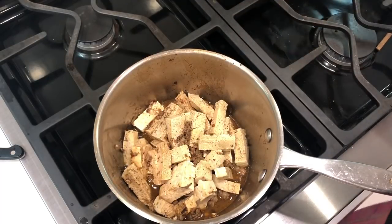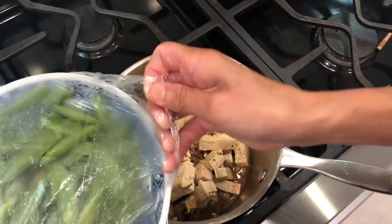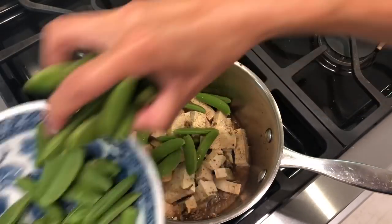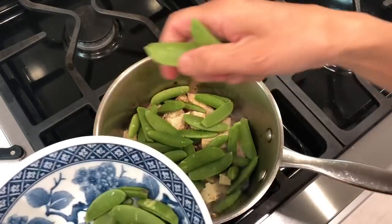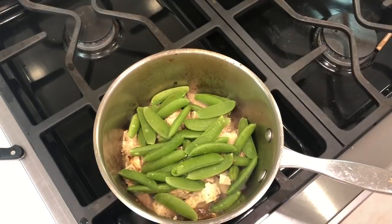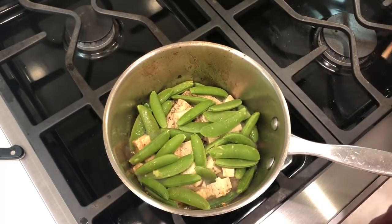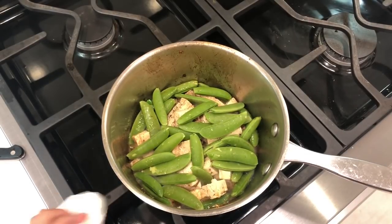Turn the fire stronger and put some green bean. I washed some sweet pea already. That should be good. Okay, leave a little bit for the soup or something for tomorrow. Then we cover it up. Maybe some more cooking oil. Clean it up at the same time.